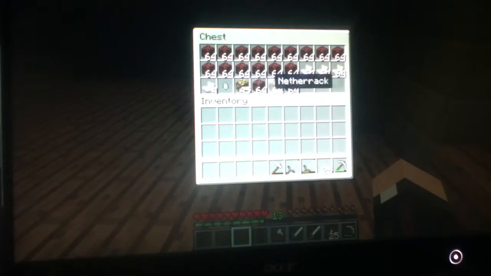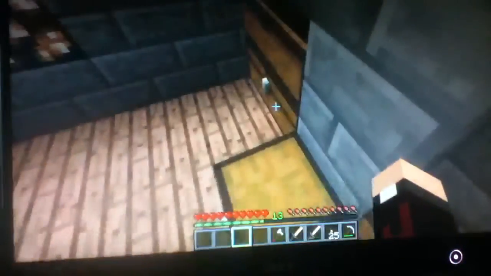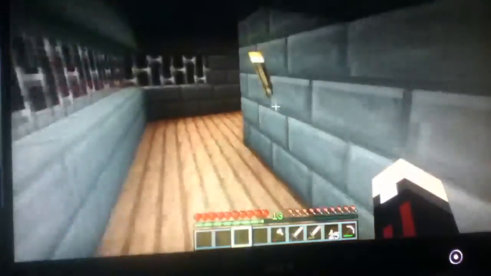So yeah, we got a lot of that. Got a lot of glowstone and a lot of netherrack and a lot of nether quartz. And got a lot more jungle wood in here, gold, and all that. But yeah, so that's what we have so far. I hope you like it.